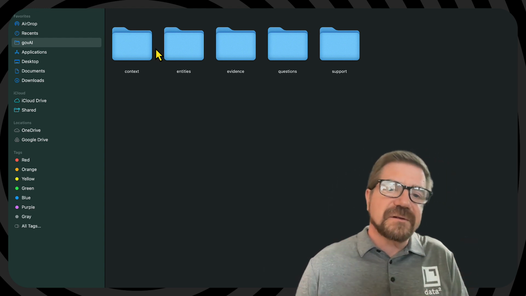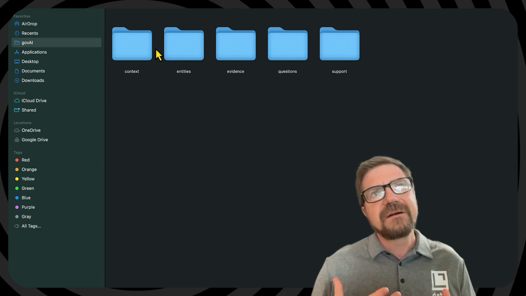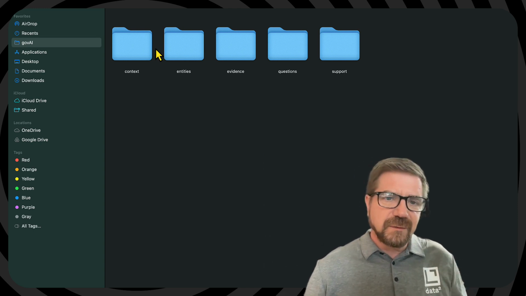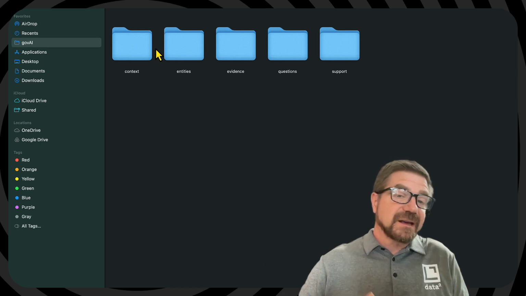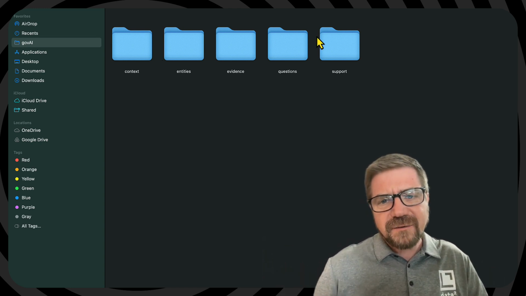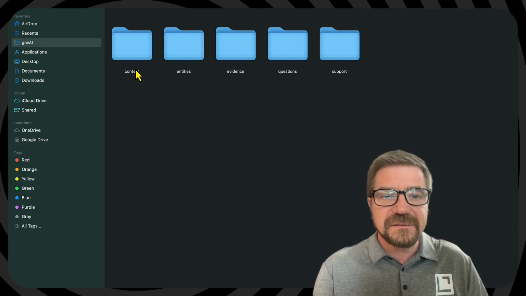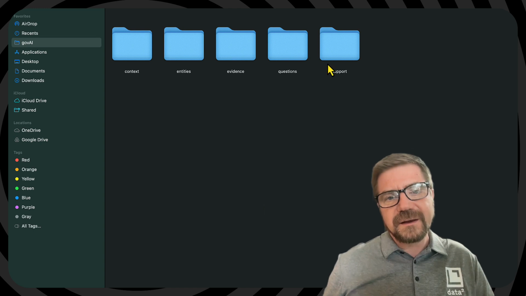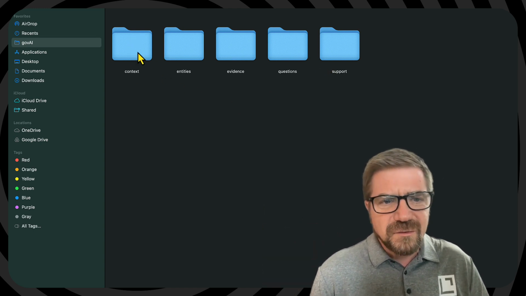So in order to get started, we have what we call a body of knowledge. And a body of knowledge is everything and all of the context that we want to be able to give the artificial intelligence that we're building so that it can make decisions and reason over this body of knowledge. And we've tried to keep it very simple. We've broken it into 5 folders. So you just need to copy files into these folders, and the AI will pick that up and use that when it's thinking and reasoning. So I'll just go through them quickly.